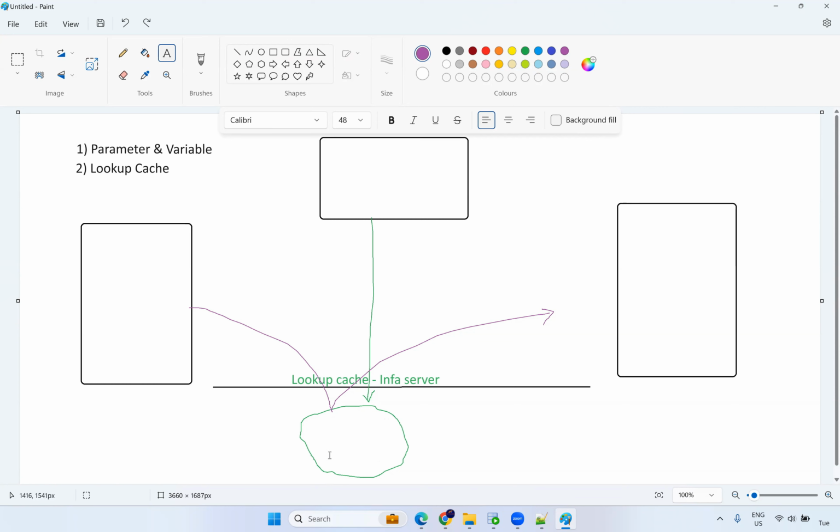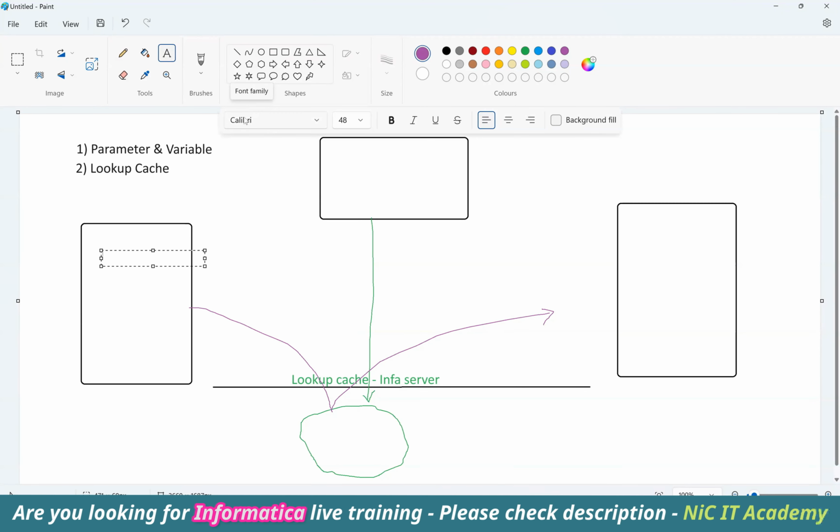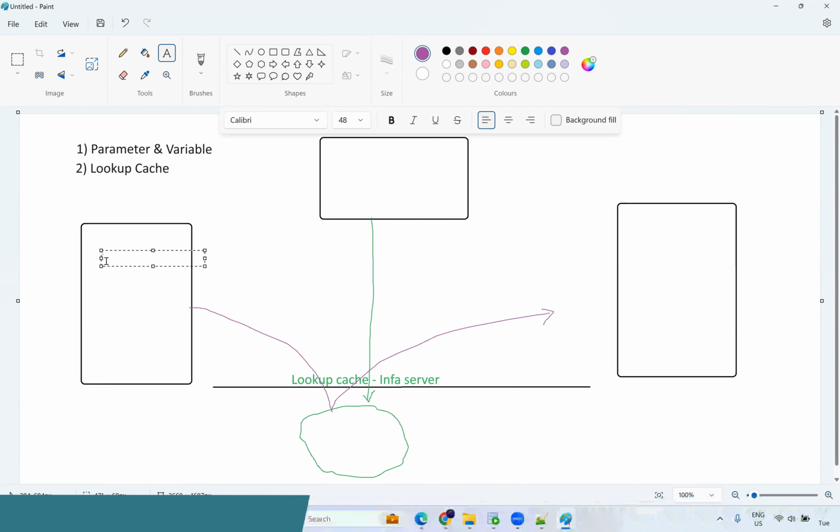It will change. For an example, here I'm going for SCD type 2. We can take this kind of caching. Or say, for an example, sometimes in the interview they will ask, how will you remove the duplicate value on the column values, on the key column? It is not a full row duplicate. If it is a full row duplicate, then I can remove it by using the distinct option.